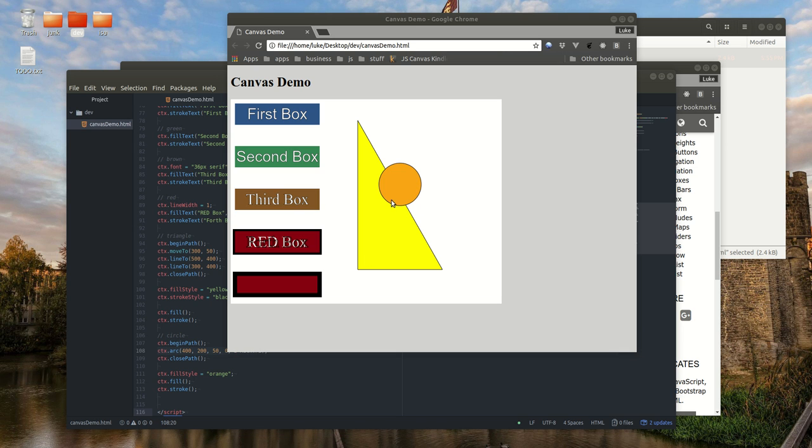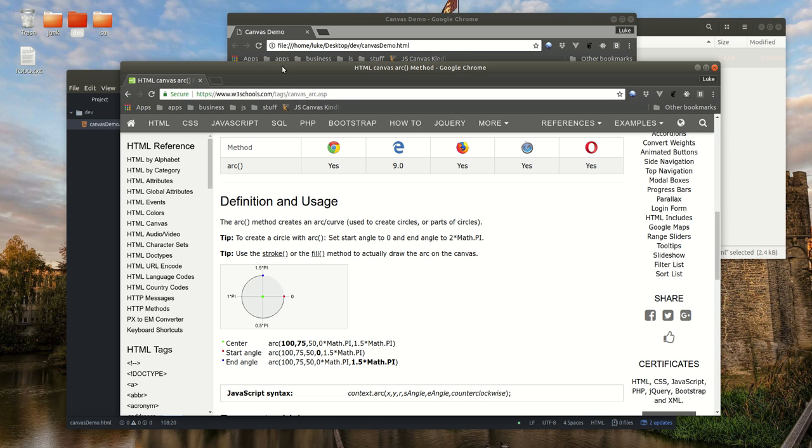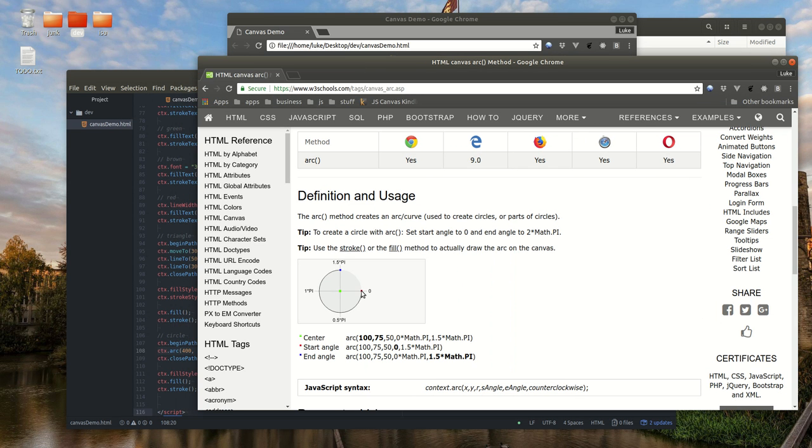Okay, but that's an entire circle. If you want a partial circle, you can do that also. Again, we'll reference W3Schools here. So we can make a partial circle to about here. So this is about 1.25 times pi.